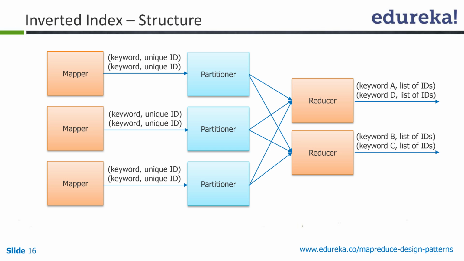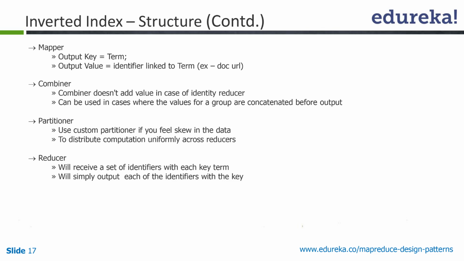Okay, so you understand the mapper part of this. Combiners are not really useful here, because most of the data you have on the mapper side is going to be transferred mostly verbatim to the reducer side. So even if you try to combine something on the combiner side, it doesn't give you too much.